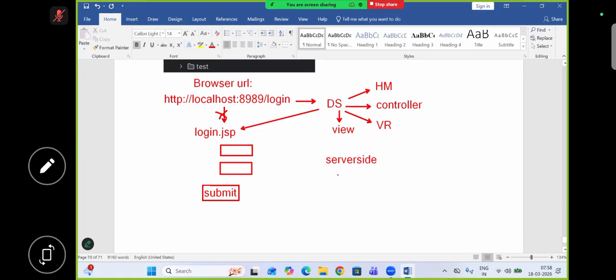By using some API. There is an API available called Bean Validation API. To perform server-side validations, we have to use one API called Bean Validation API. It provides some annotations, and this is one specification. It's called Java EE specification, and Hibernate Validator is its implementation, of course. But anyhow, this is an API that we are going to use. This API provides annotations, and with the help of them, we can perform the validations.